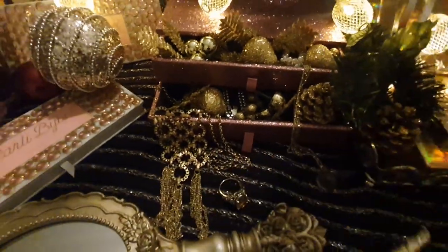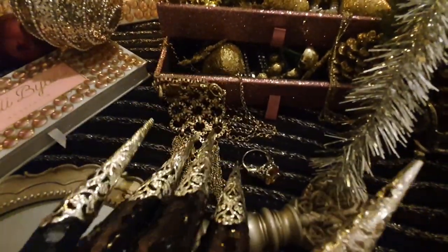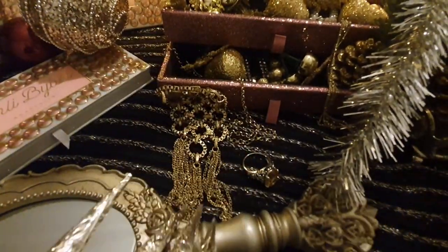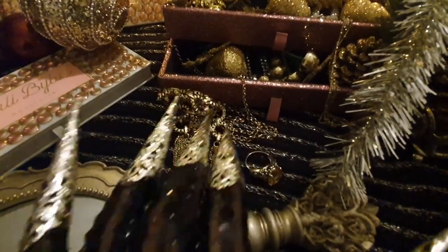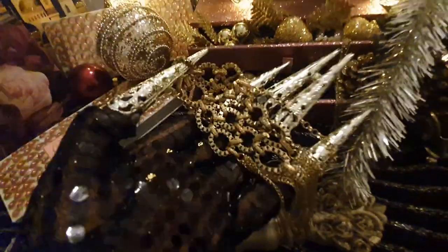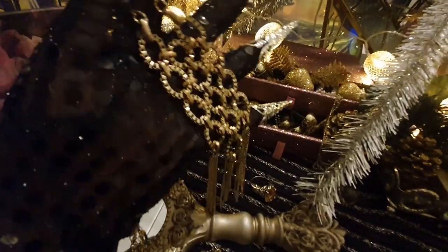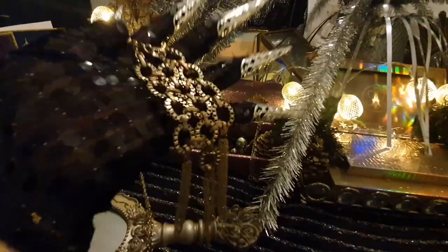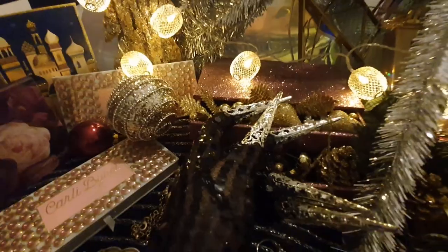A necklace, gold. I'm more a silver girl, but I do have some golden jewelry somehow, because I just loved this necklace. I bought it years ago, and I really like it a lot. It's so special. Look, I don't know why, I always get a feeling of Egypt with this necklace, like it's Egyptian. But it's so pretty. It has all these circles and then those things on the bottom.